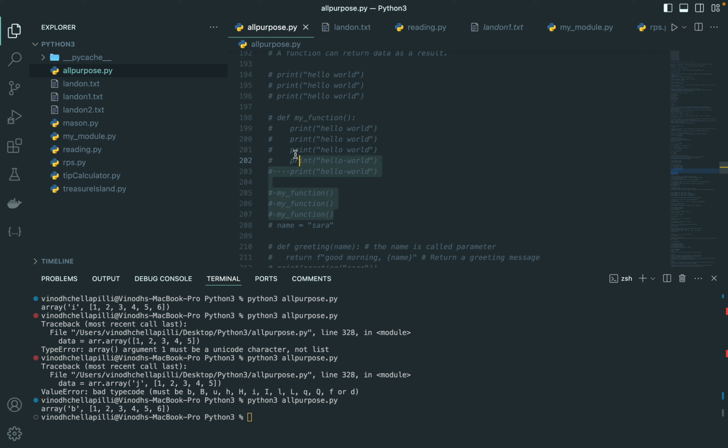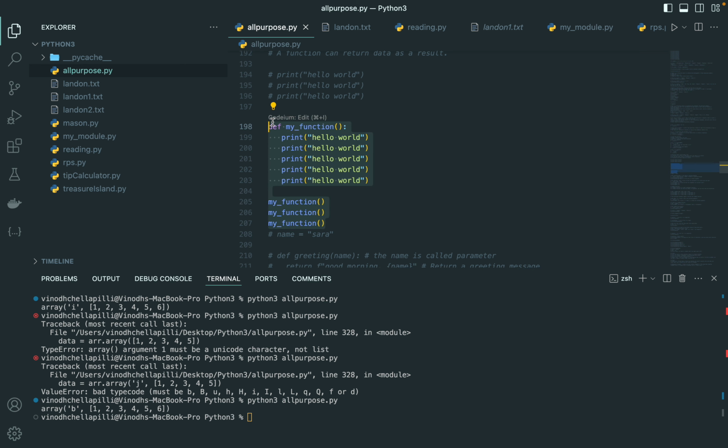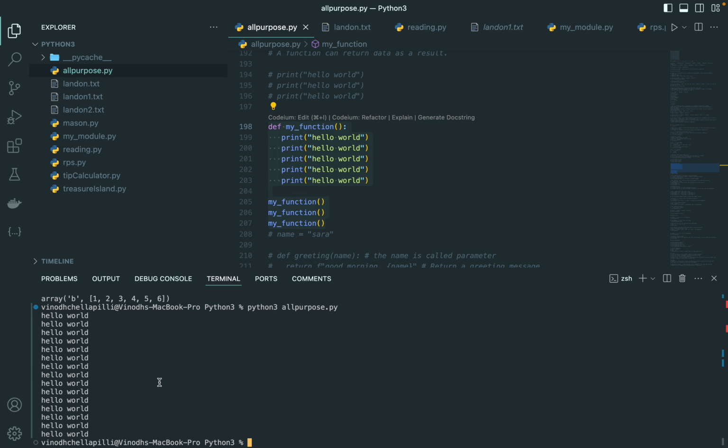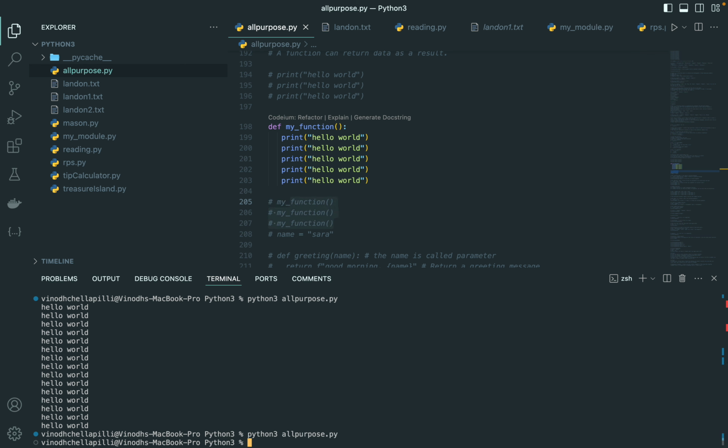So if I uncomment this one, maybe, and I run it, see, it printed. What will happen if I don't call the function? It just doesn't happen. So a function or method means an action. With a function, you're giving so many instructions.